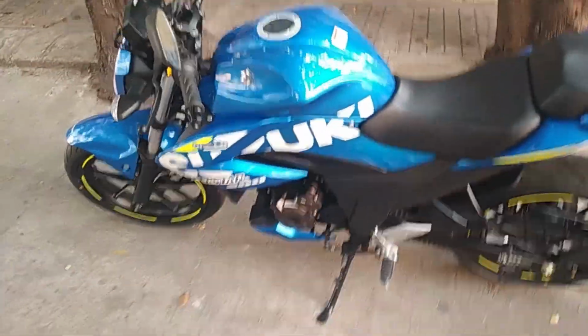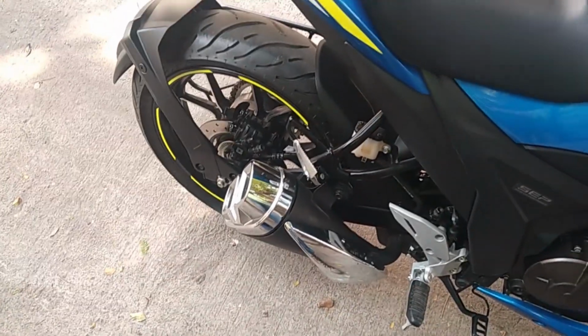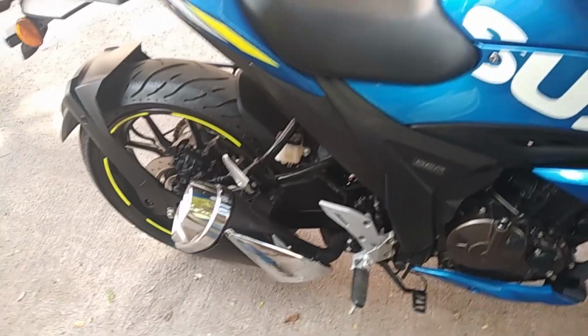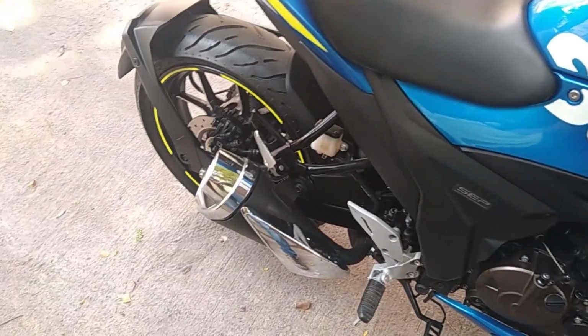Okay, now that the bike has come to life, that sporty sound is what you see. Now I'll show you the red bomb of this Suzuki Gixxer 250. Here the red bomb. See? That is the dragon. Oh, that's big and loud, that's the stock exhaust sound. You can see the sporty sound of the Suzuki Gixxer. Beautiful Gixxer that we have in this bike, guys.